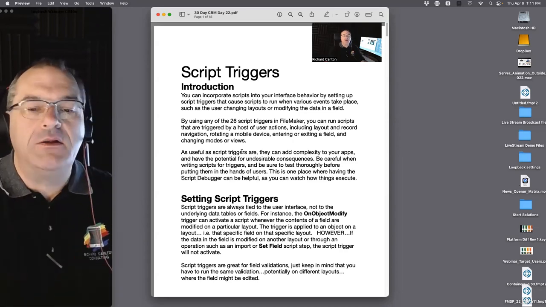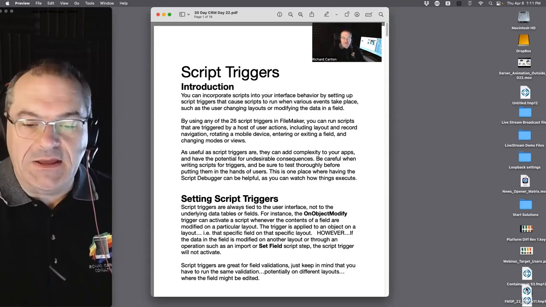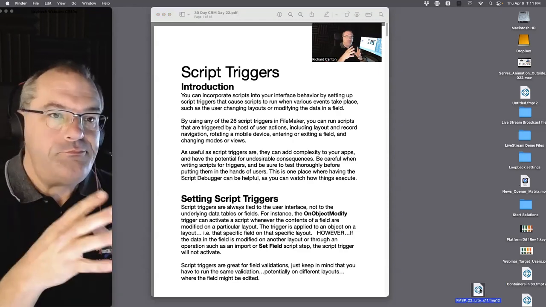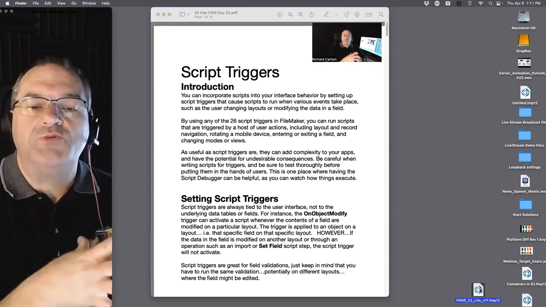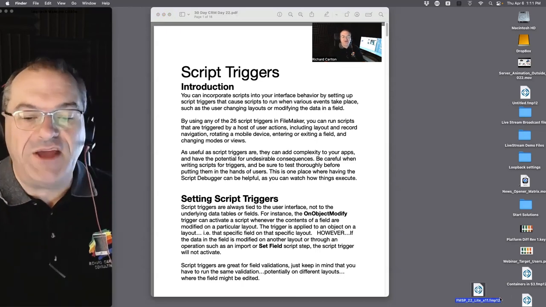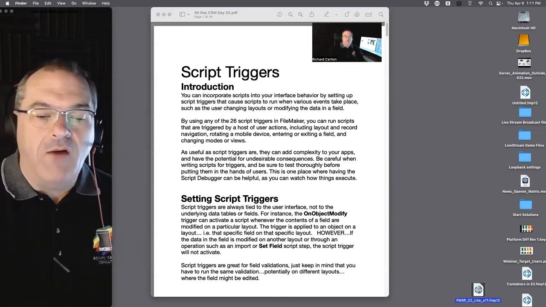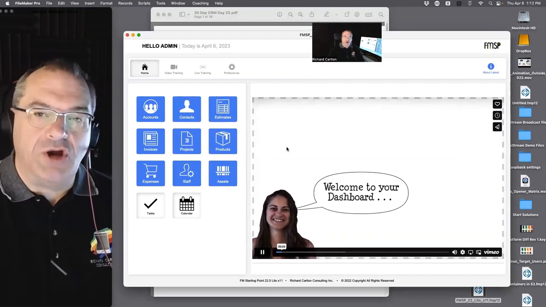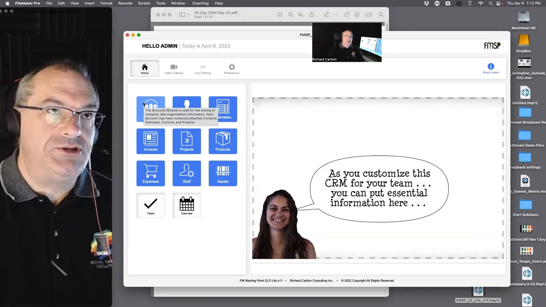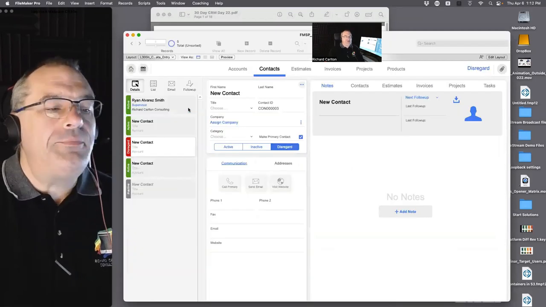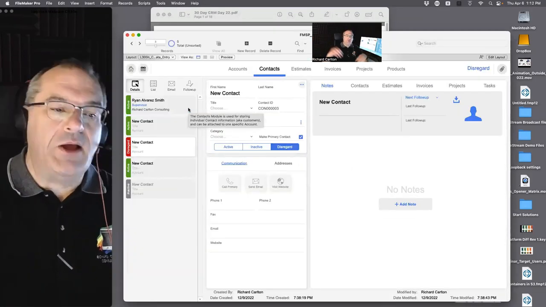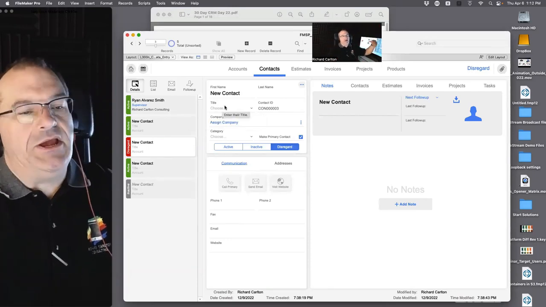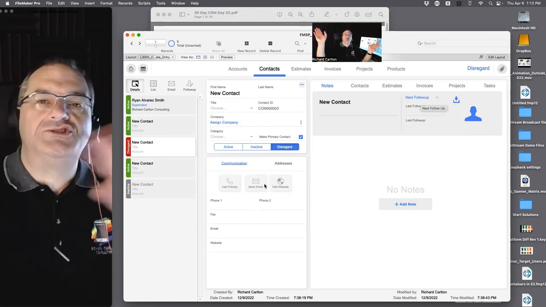So let's talk about a database. Now, I've been training some new juniors at the company, and what sometimes throws them off is when I show them a shiny database. If I show them this as an example of what FileMaker might look like, this is the Starting Point 2022 Light. When people see this, their brains explode because I want to talk about a minor part of this, and all they see is this interface here and these things here, and their heads are totally overwhelmed.